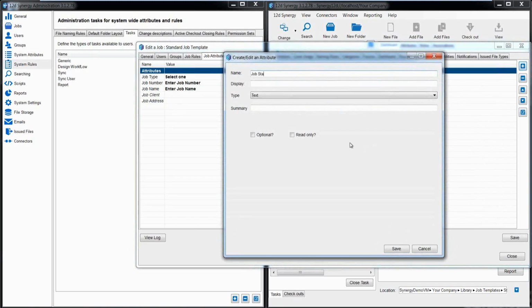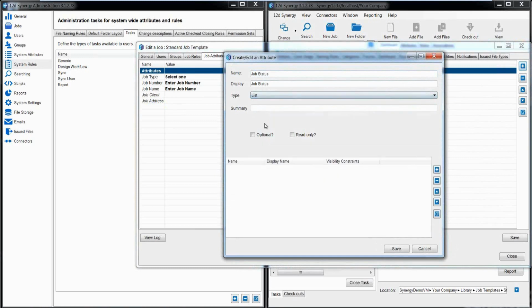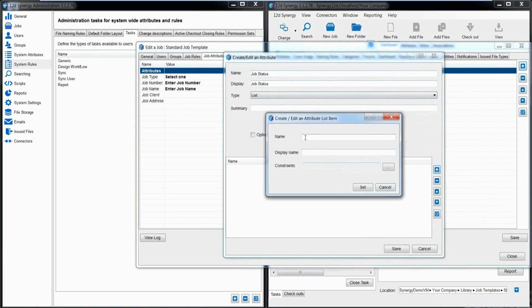You could have things like job status. Again, maybe this one is a list. Again, I would have the select one option.